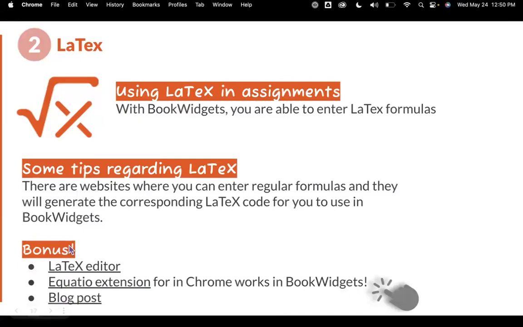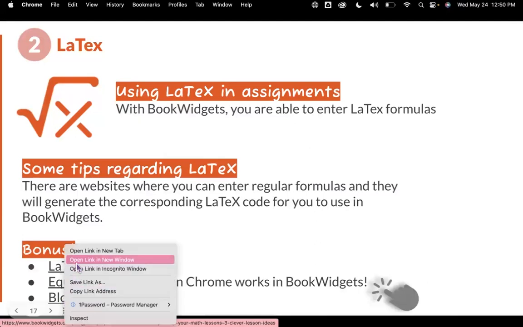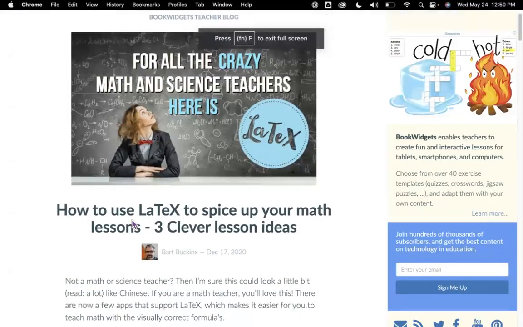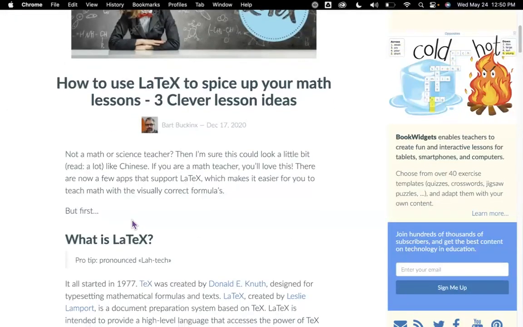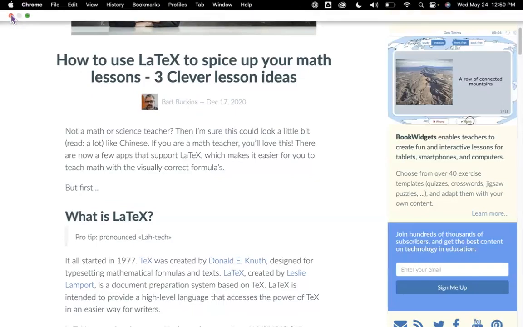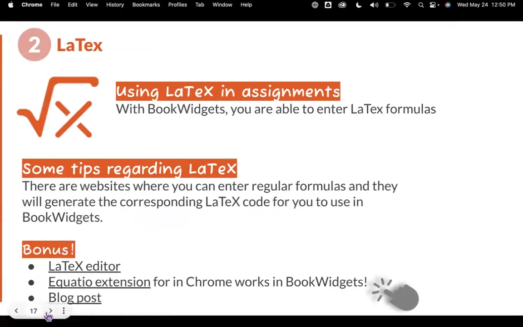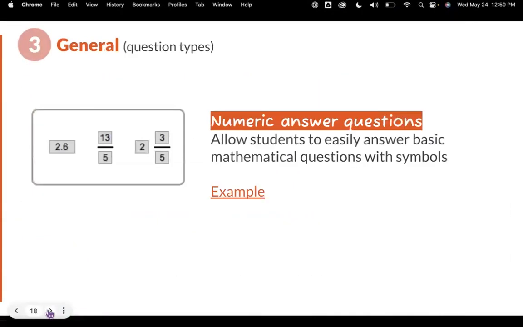And then all you have to do is copy and paste them right into BookWidgets. Make sure you check out this blog post because it will really give you some great ideas on how you can spice up your lessons using that LaTeX formula for both math and science.